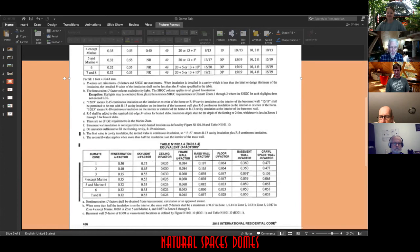So that other question that relates to it is how do you get this insulation level up to where it should be? It just adds more insulation. Insulation's fairly cheap and easy to do. So we just make a thicker wall, no cost in the structure, and it's just the insulation cost.